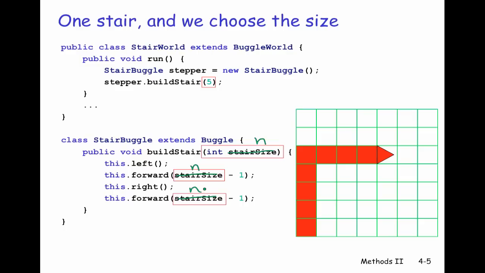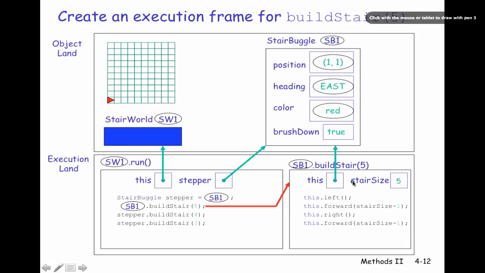Well, if we look back at one of the frames that we created, here's what would happen. So here is such an execution frame. Imagine that we've replaced stair size by n here, and stair size by n here, and stair size by n here. Then when we come to evaluate one of these uses of the variable n, we will just look it up here in the variable section, and we will find the value 5. And so the name doesn't matter. All that matters is we use the same name everywhere within this execution frame for stair size. So that works just fine.